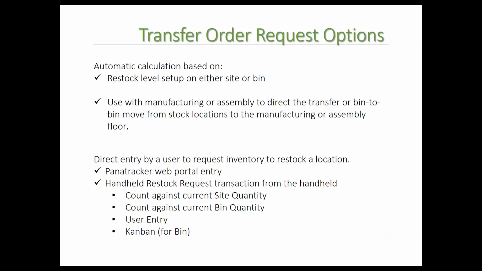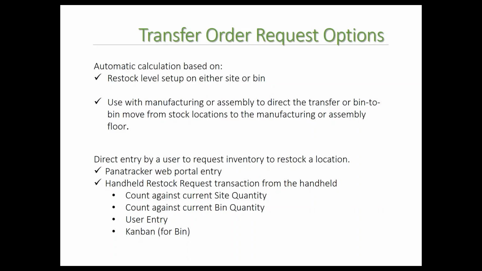We also can set that up on a bin level as well that I showed you earlier, where you've got that min and max on a bin level. So if you've got overstock locations, and you want to make sure you're going to restock your primary locations, you can set it up that way as well. And that's going to take us into the next feature that I want to show you.